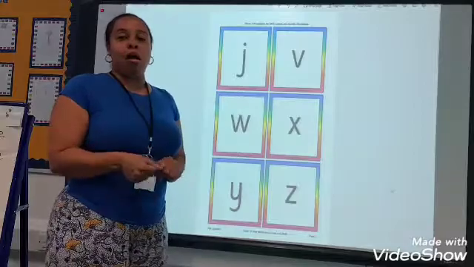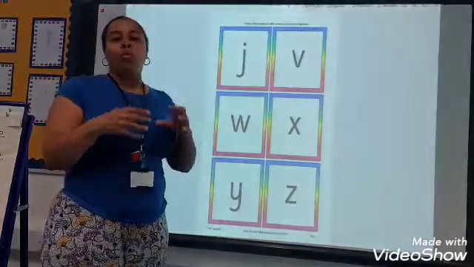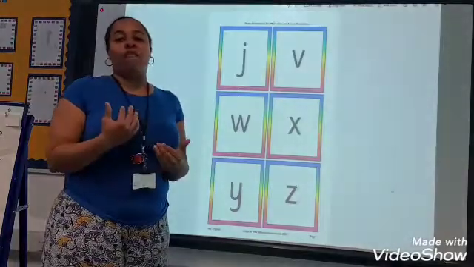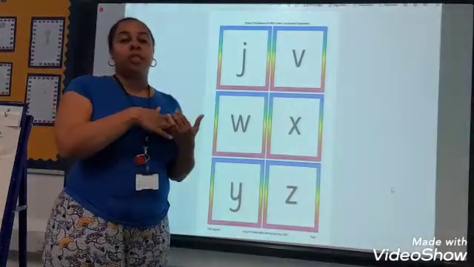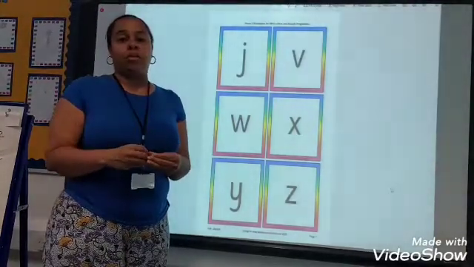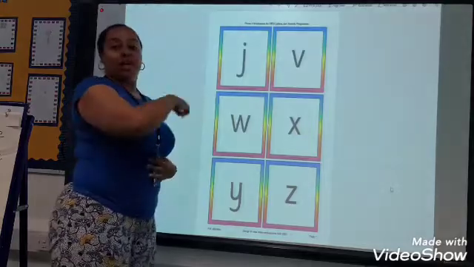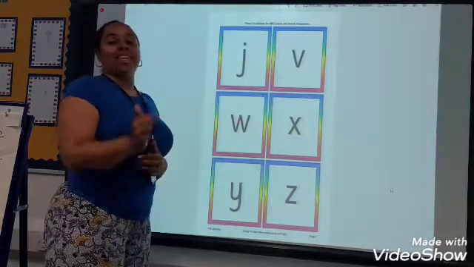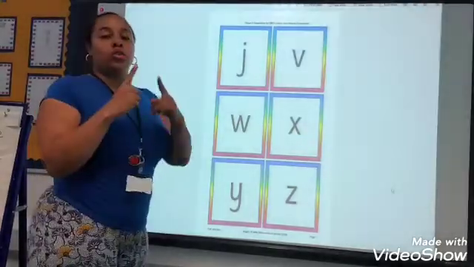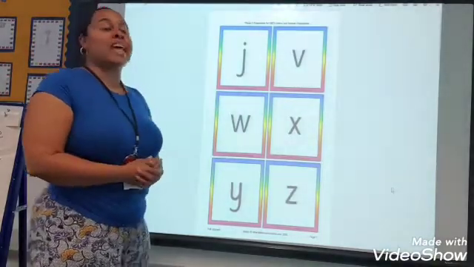Right, so let's start by going through all the digraphs. Now, I'm hoping that you know all the digraphs and all the sounds of phase 3. So some of the sounds you will see will be digraphs and some will just be single sounds. Are we ready? Let's go. So first you're going to have a turn at doing this, and then it will be my turn. So as soon as you see my finger point to a sound, you're going to say the sound.